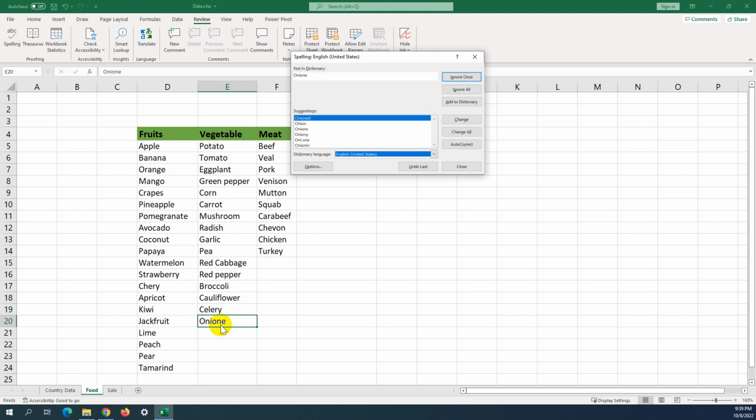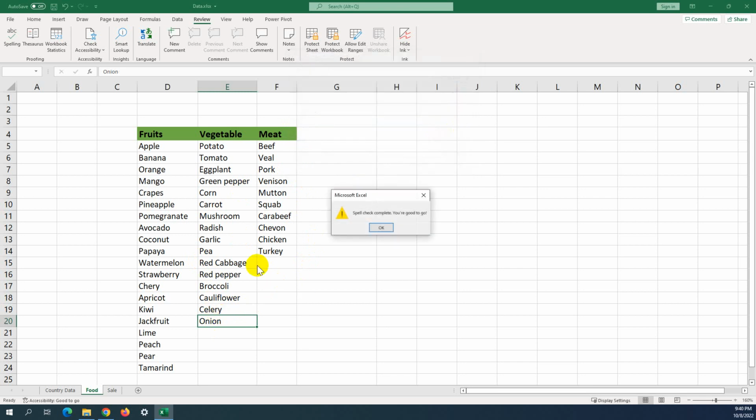But for this one I don't ignore. I will change it to the correct one. You can click Change here. If you want to change all, it will automatically change all the correct words, but I want to review one by one. I click Change. Okay, complete. So checking is complete and there are no other incorrect words.